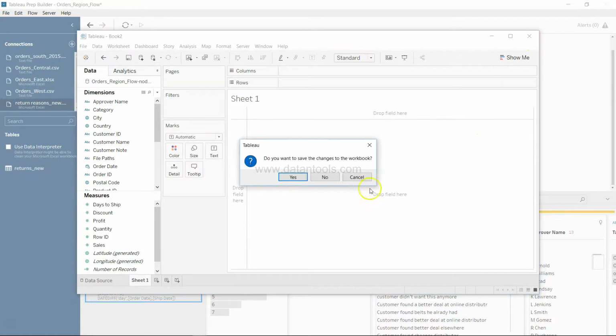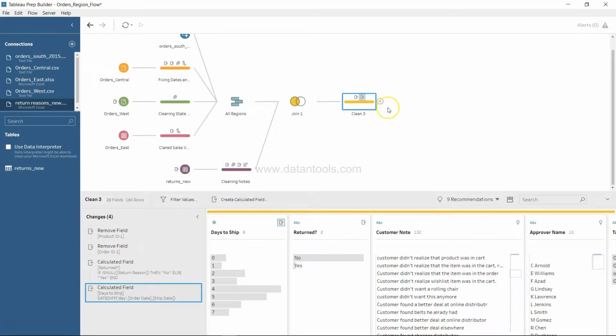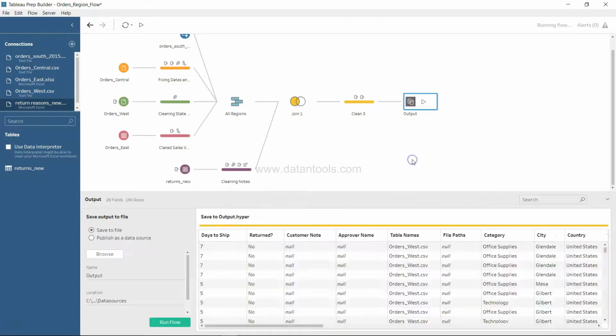But since there will be new data coming every day, every month, or based on the frequency that you have set, you may want to click and say add output. Come over here and say whether you want to publish it as a data source, or save it to a location as a Tableau data extract .hyper extension, Tableau data extract .tde, or comma separated values.